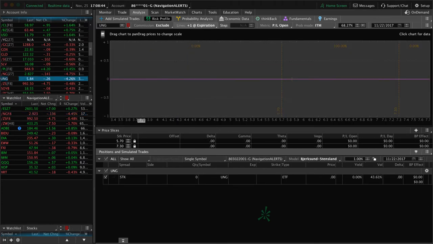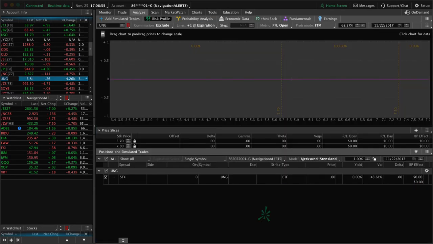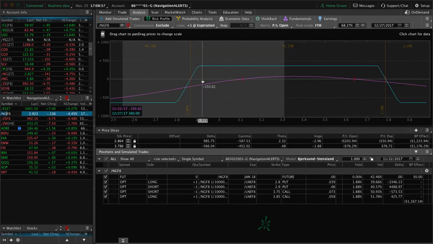If we take a look at UNG, which is the corresponding ETF, to get a look at the implied volatility, you can see it's at the 67th percentile. So even if we don't have to adjust nat gas, if it doesn't breach our downside break even, early next week with implied volatility nice and high, I will probably put on another iron condor nice and centered around price, just to add some more potential profit. With implied volatility nice and high, it continues to be a nice trading vehicle for us.